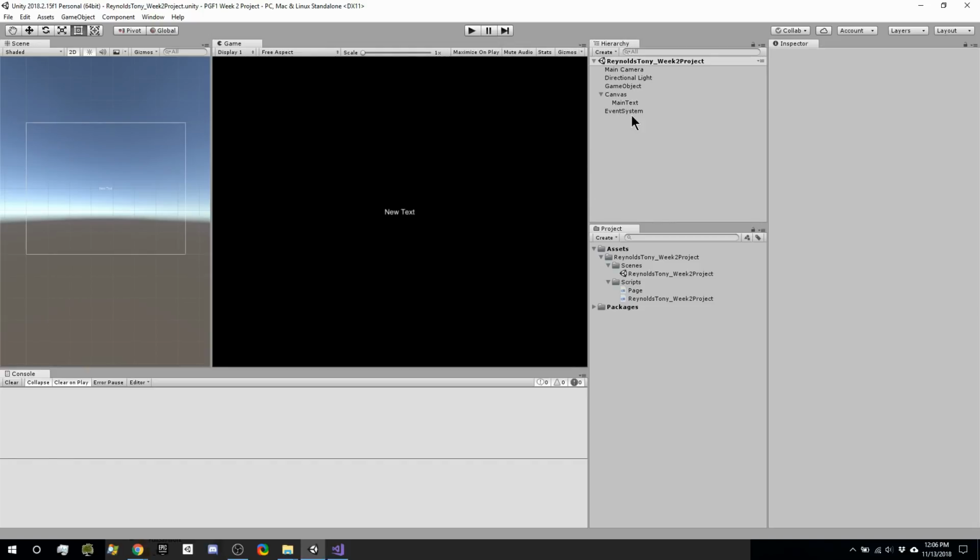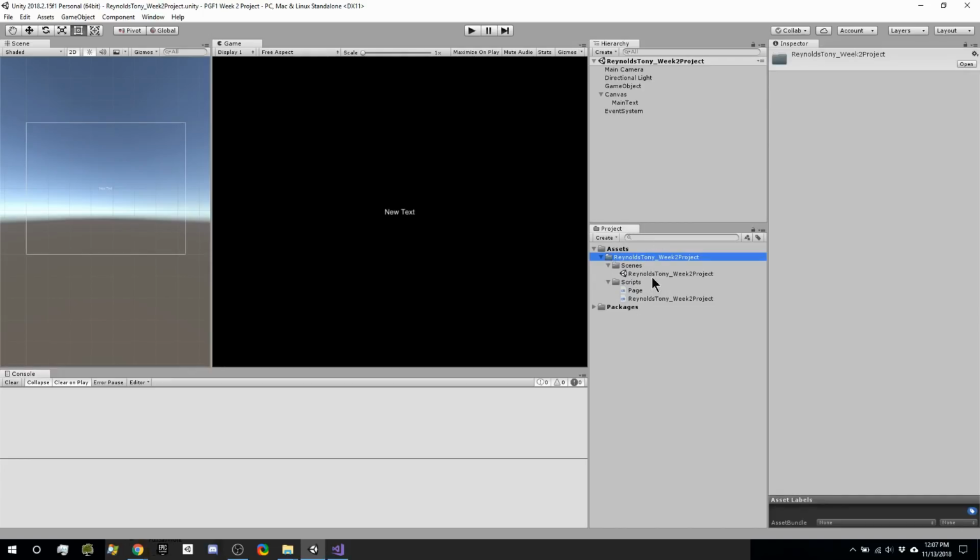So with nothing selected up here in my hierarchy, nothing selected here in my project window, but if I had to select something, let's say for example, this was a really long list of things, and for whatever reason I was forced to select something. In this mode, one column layout, I'm not forced to.